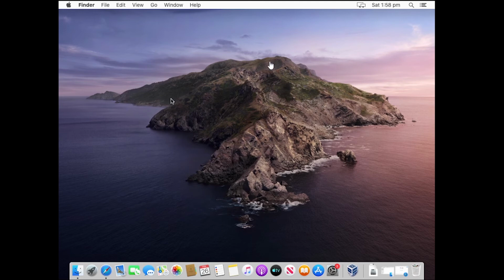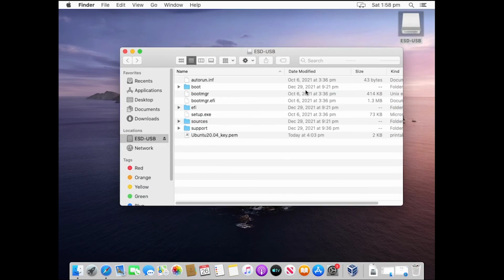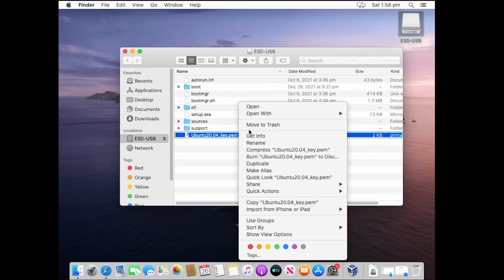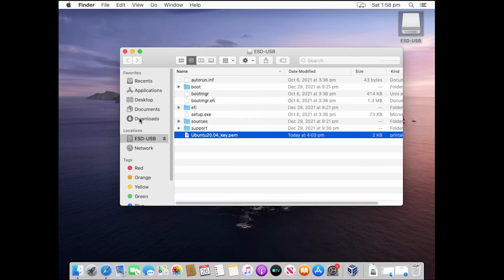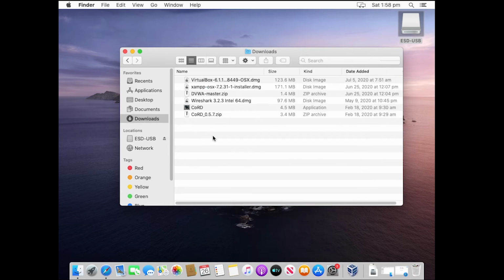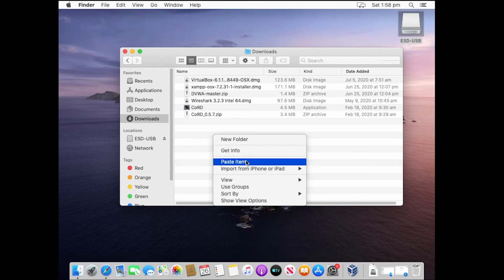That will mount the USB drive into this machine, and an icon will appear on the desktop. This is the one. So I will open this one, and then this is the PEM file. I'll right click and then copy. I will copy it into the downloads folder. So I'll paste here.